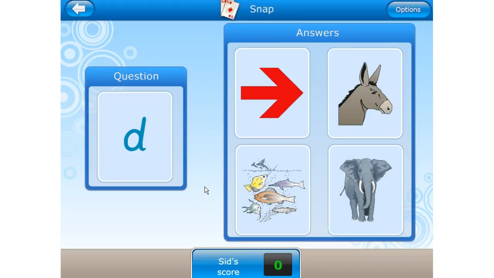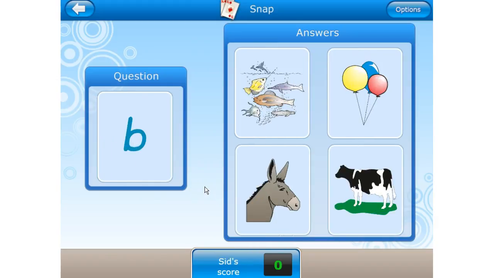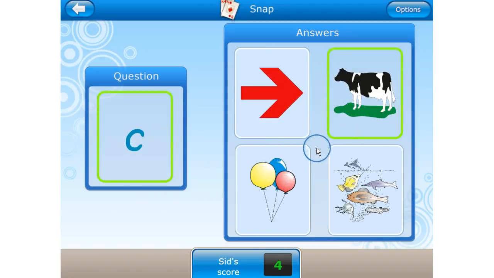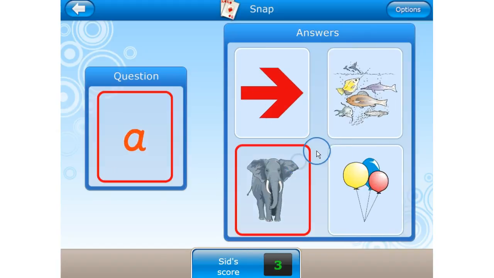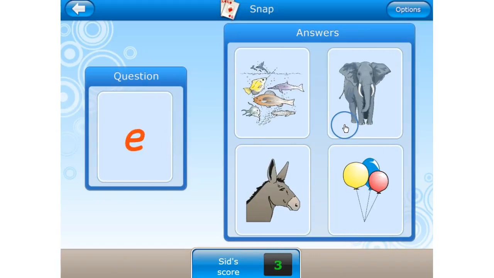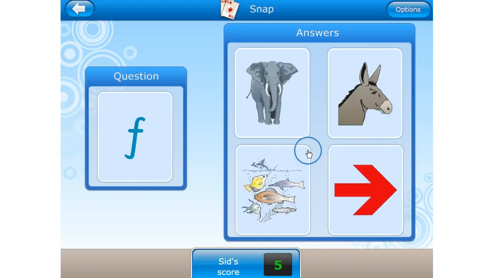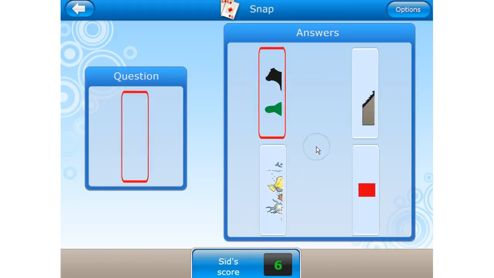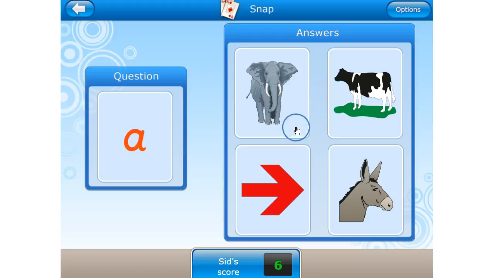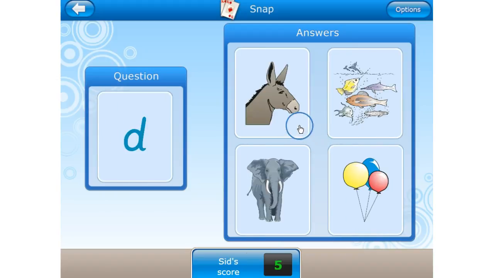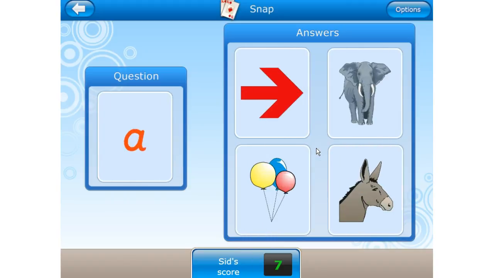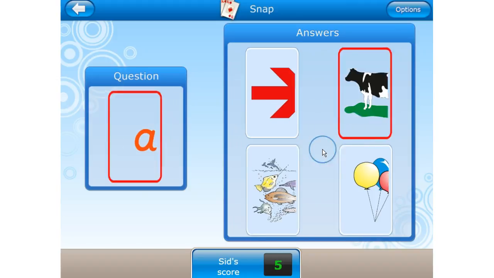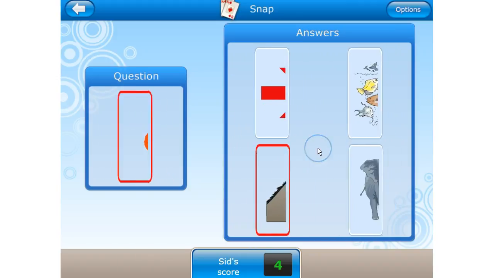Each question will be presented once to the learner. If the learner answers that question correctly, that question will not be presented again. If the learner answers the question incorrectly, the question will continue to be asked at random within the other questions remaining within the topic. So you will notice that I'm answering the picture for the letter A incorrectly, and it's continuing to reappear until I answer it correctly.